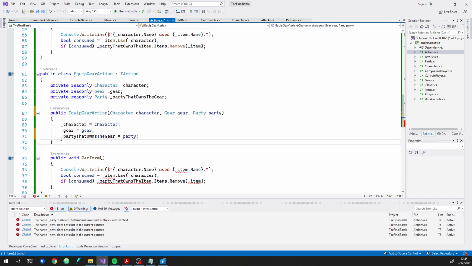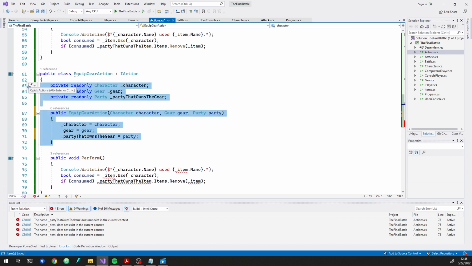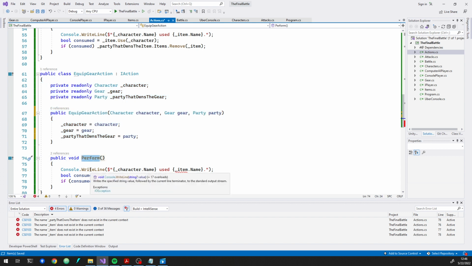So that gives us the information. Like I said, as we've been making these actions, they're like these spring-loaded things. They're these latent things. They don't run yet, but they're ready to go with just the slightest little call to perform. So by performing an action, it'll just run off and do whatever it's supposed to do.